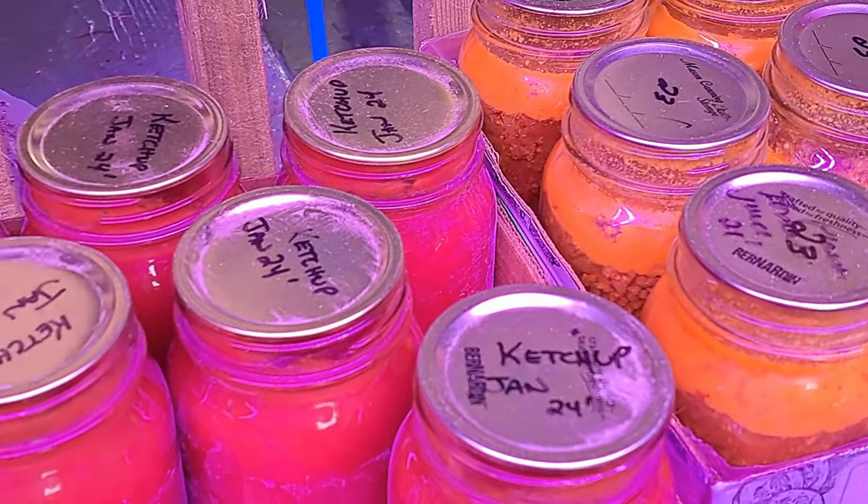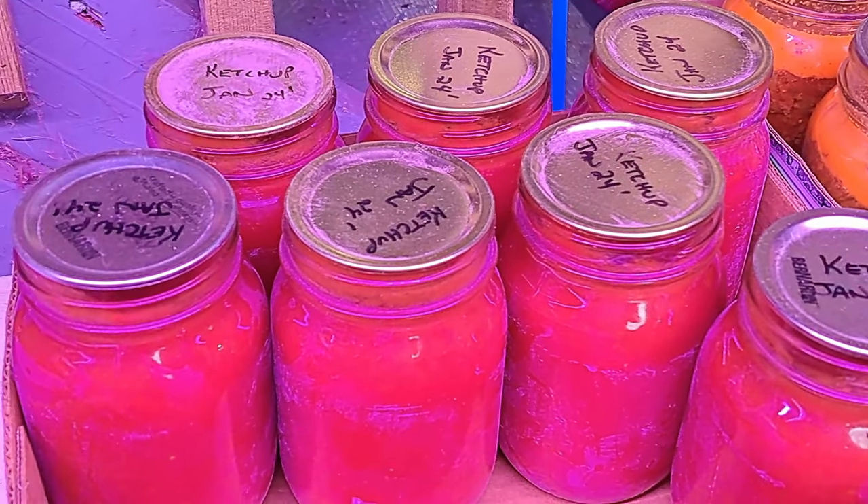I hope you enjoyed the before and after tour of the pantry. Stay tuned as we go through February — we're going to be canning a whole bunch more stuff and getting more out of the freezers. I'm also going to share some older videos where Chris and I harvested hard in the garden, to show just how we managed to create all this food from what we grow here on the homestead. It's quite fun to see the transition from garden to pantry. Hope you enjoyed and we shall talk again soon.